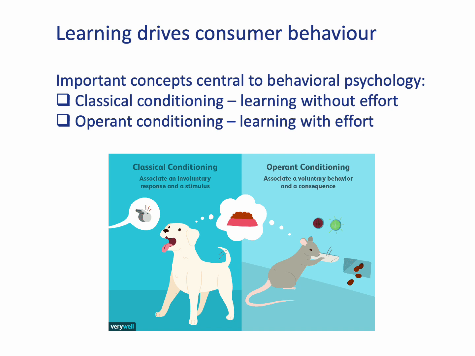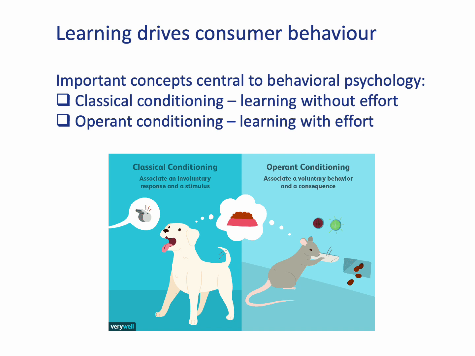So if you look here at the definition, classical conditioning is learning without effort, and operant conditioning is learning with effort. You may wonder at this point, just like me, why would someone need to introduce such complicated sounding phrases when we could just simply say learning with effort, learning without effort. Nonetheless, let's look a little bit deeper into this.